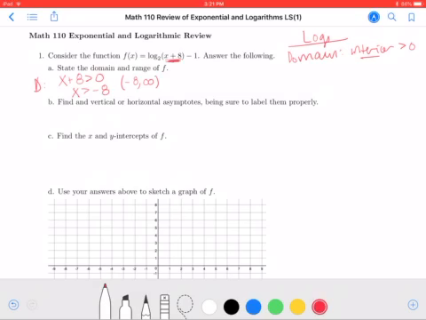Why not? Well, imagine if this were log 2 of 0. This is really saying in exponential form, 2 to what power equals 0? We can't do it. Nothing will give us an answer equal to 0. So it's just greater than, it's not greater than or equal to.